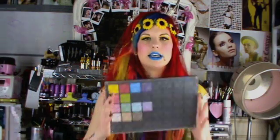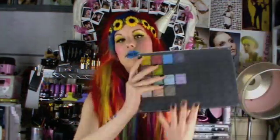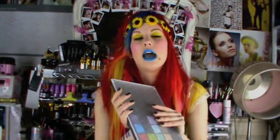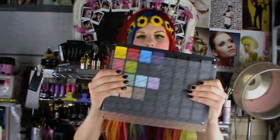The palette itself is so fantastic. As you can see, it's a great design. It's really heavy and solid, and I've noticed that a few YouTubers have complained about this. Personally, I love it because I feel like I can hold this in my hands. If I drop it, the products aren't all going to smash everywhere, and it just feels nice and sturdy and good quality. And how it basically works is this just slides off.